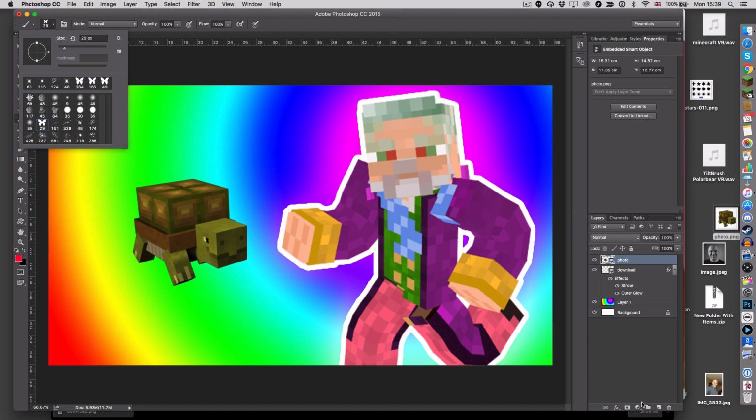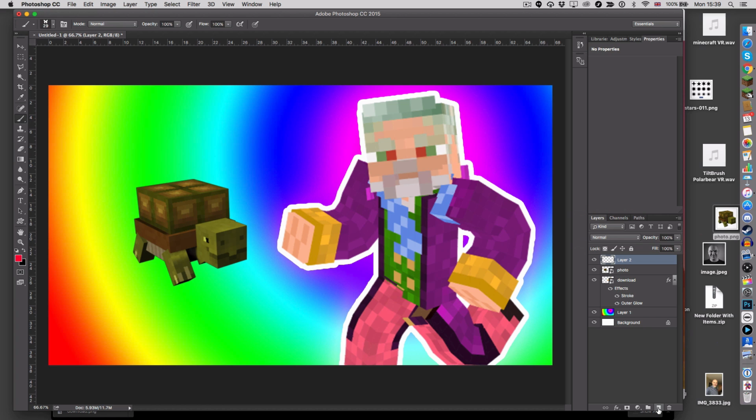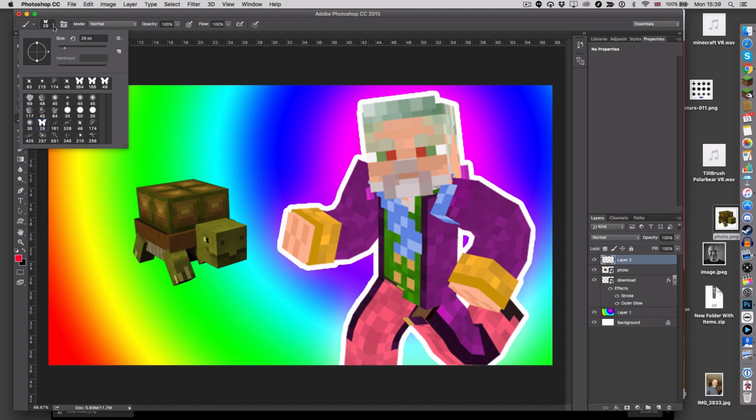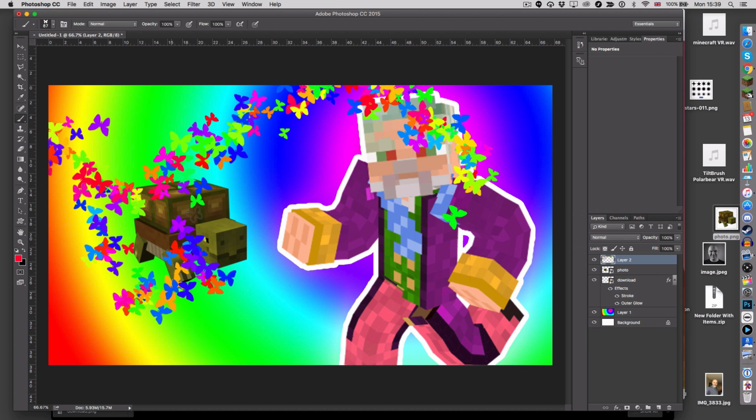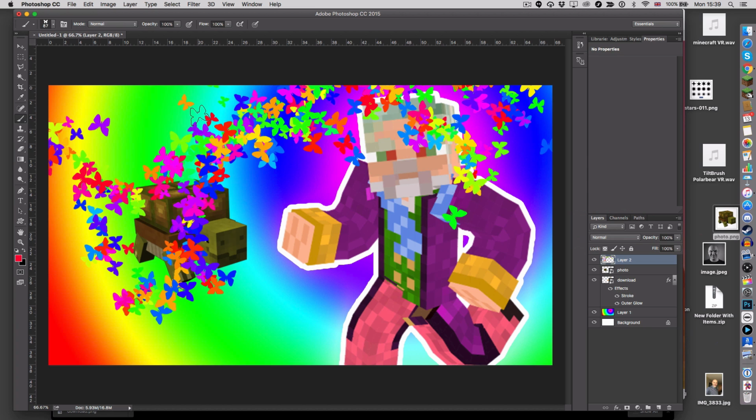And the nice thing about the butterfly is I'm just going to create a new layer. I always think about putting things on new layers, and the reason for that is, if you go wrong, it's not going to wipe everything. That's the brilliant thing about Photoshop: if you keep things on separate layers, they'll remain on separate layers. They won't accidentally get deleted or mix with the thing below it.